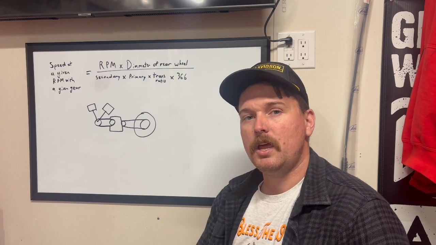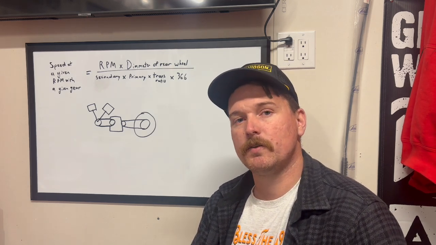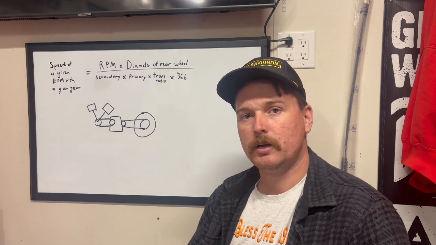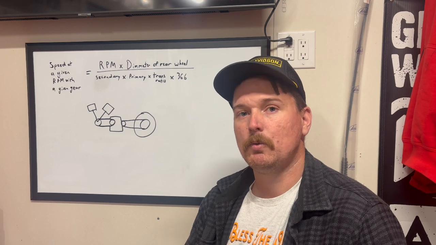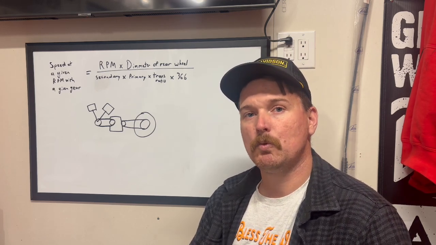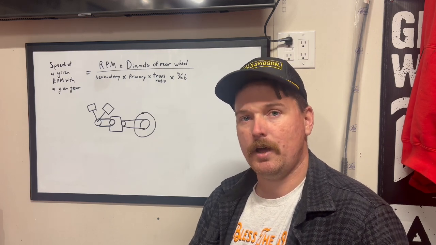Hello. Today I'm going to be going over how I decide what gear ratios I'm going to use at different tracks. Now, the big way I end up doing this is by doing a lot of math. We have a specific formula that helps me calculate what speed I should be at a given RPM.